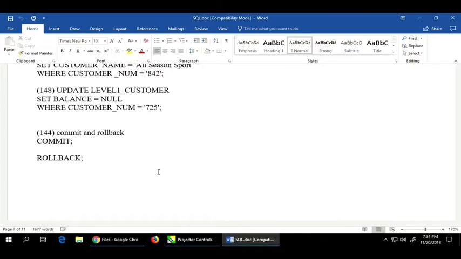So if Cooper is doing all of these wonderful updates, he has locked out anyone else from reading any of that data until he releases it, because he hasn't committed that he wants to do that yet. So what a commit does is say, apply as done all of the updates that we have asked for, and release it all.